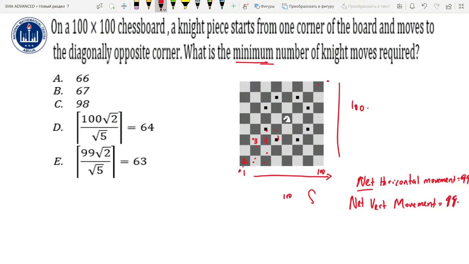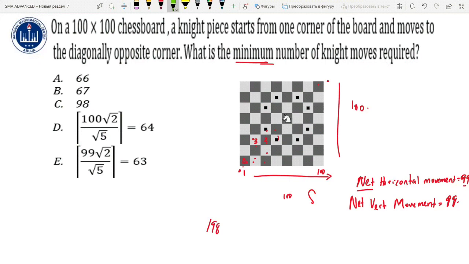If we can make sure those two things are happening, it means that it has to move a total of 99 plus 99 boxes. That's 198 boxes. This is for the minimum, to minimize the number of moves, and that's actually what the question is asking us. So we're still on track.